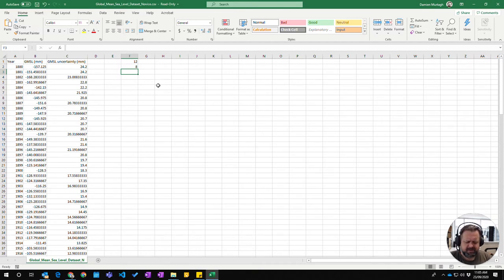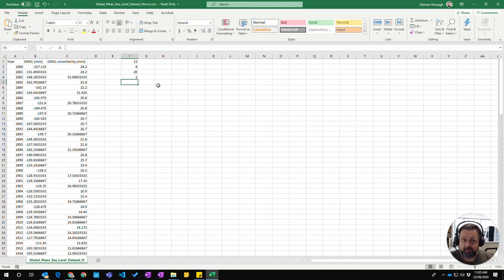Now, those two symbols make sense to us, the plus and the minus. In computer land, we do not use X for times, we use asterisk for times, and we use slash for divide. So let's see how those look. If I was to say equals 10 times 2, so that's asterisk there, so that's shift 8. That will give us the calculation of 10 times 2, which is 20. And the other way, if I say 10 divided by 2, so you see I'm using the slash there to say divided by 2, that will give us a result of 2.